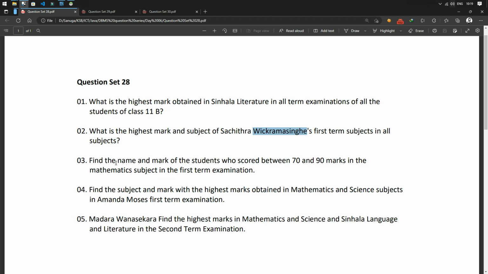Question number 3 is: find the name and mark of the students who scored between 70 and 90 marks in the mathematics subject in the first term examination.